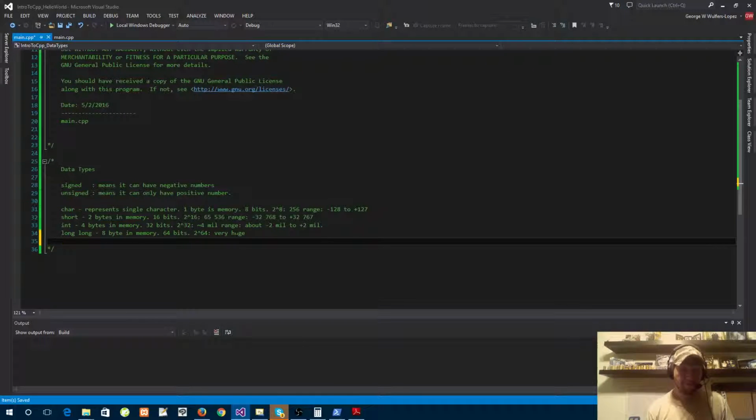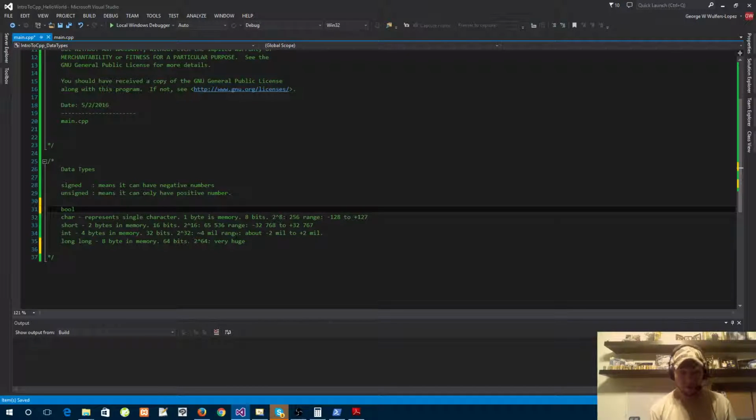Okay, and then we have our Boolean, which I should really put a char with, because this one represents true or false.